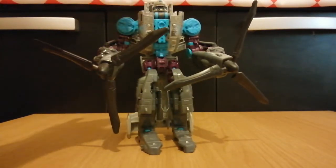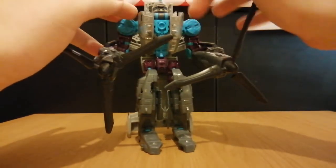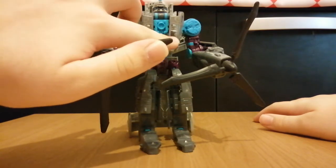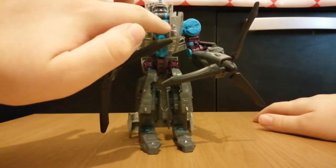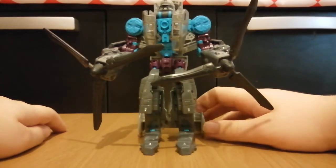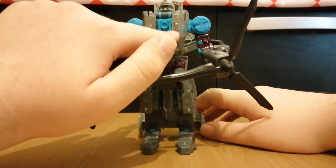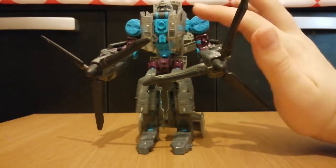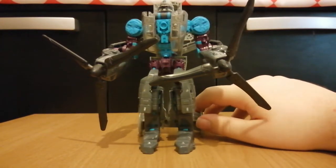Lining it up can be way harder than it looks, so I'm just going to pause to get it back on. There we go — but yeah, that is a major complaint. This section can also come off, but it doesn't come off as easily. I mean, this half can come off if you just breathe on it wrong. There have been so many times I've just tried to transform it and it comes flying off — it's so annoying.